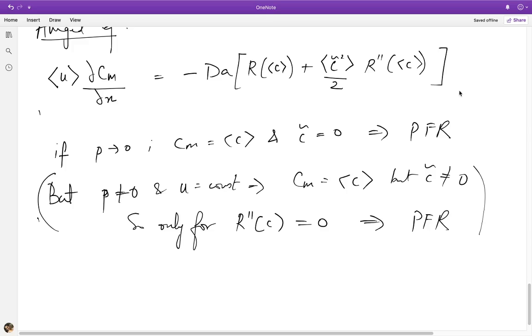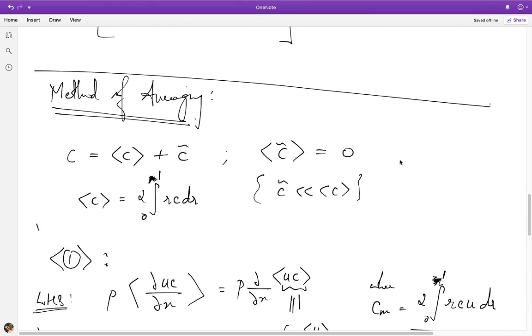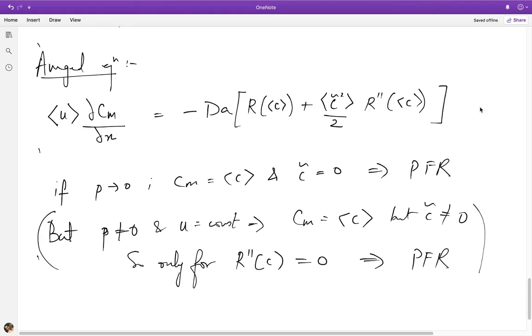Okay, so let's call this equation now equation 2 probably. No, actually I should call the equation I wrote down for the decomposition as 2. So this is equation 2, which makes this now equation 3.